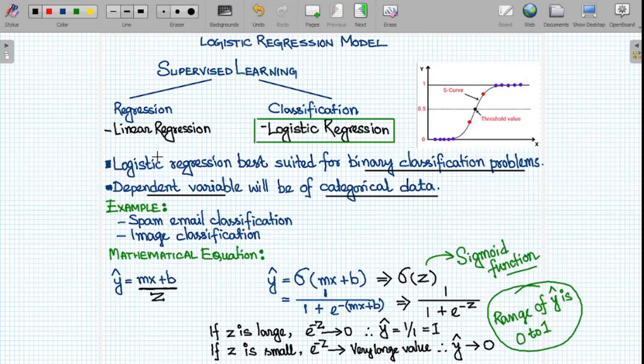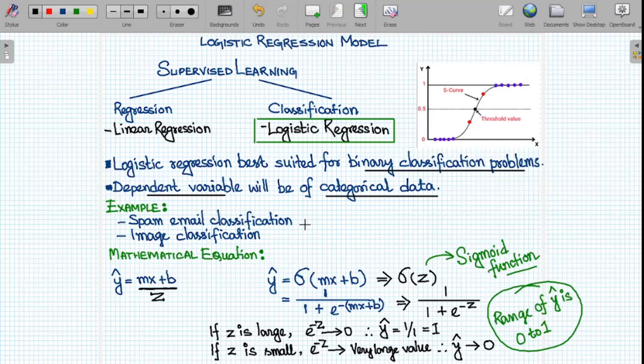But in logistic regression, the dependent variable will be categorical data. For example, in spam email classification, the dependent variable will be either a spam email or a ham email. A ham email is nothing but an email which is not spam. That means we will categorize the emails based on some prediction.